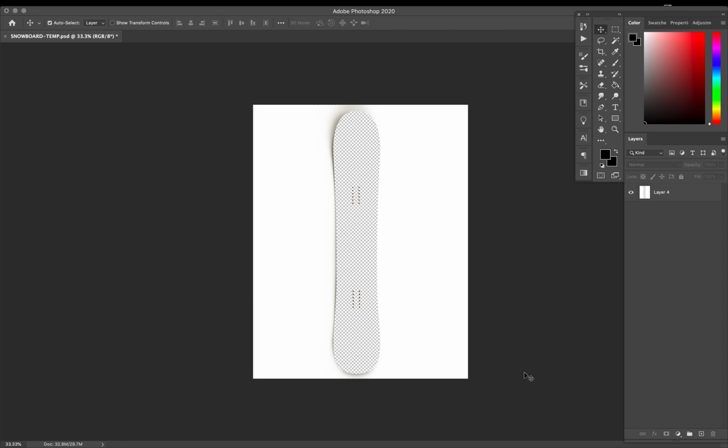Hello, welcome to a quick tutorial on how to use the templates that we have available for the whip sheet competition on WSSF.com. You can submit your artwork in a rectangle with the minimum size requirements, but if you have access to Photoshop and you want to try putting it onto the templates, this is how you do it.